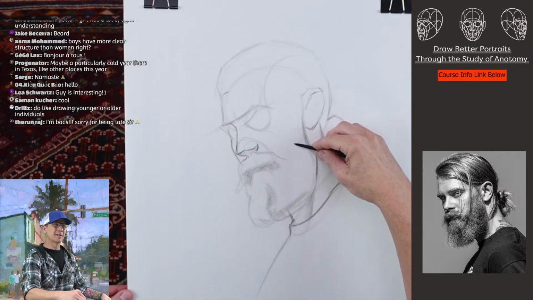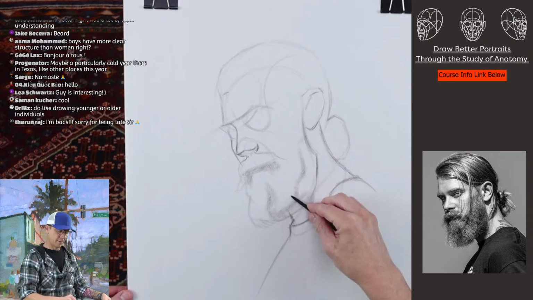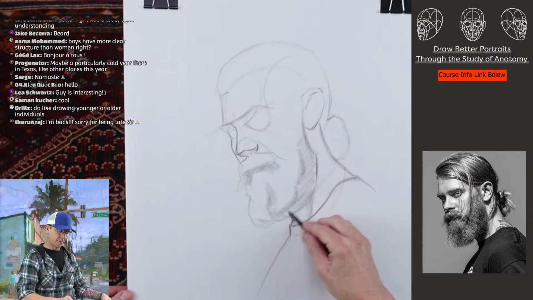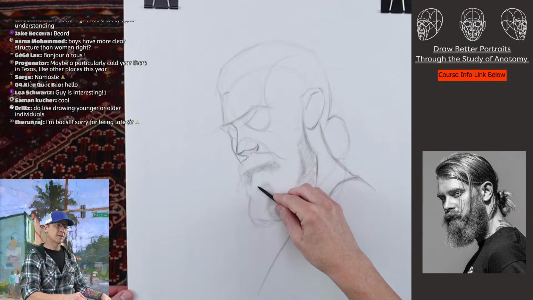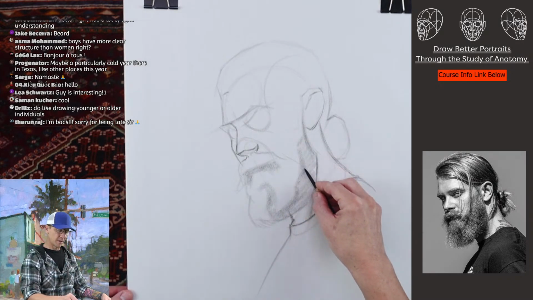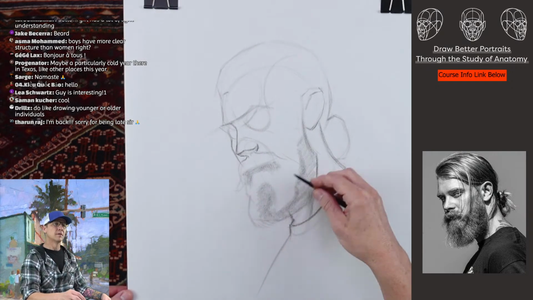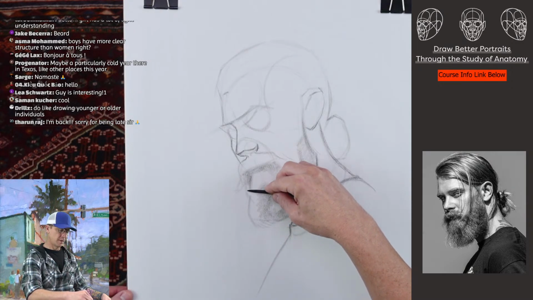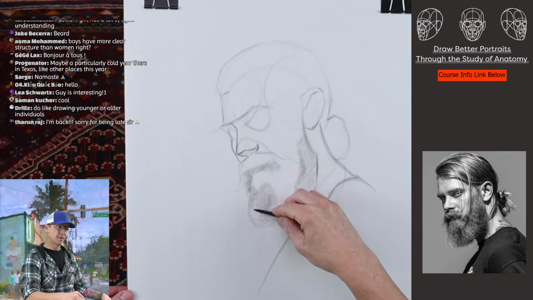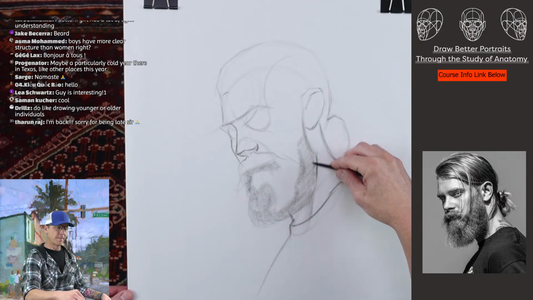If you squint down, you can kind of see the plane change in the beard. So this is all kind of in a shadow. This is like the edge of the plane change. So you come across and you come down. I'm just building up these shadow shapes first. I don't usually do this, but it feels like it might actually work pretty good this time.